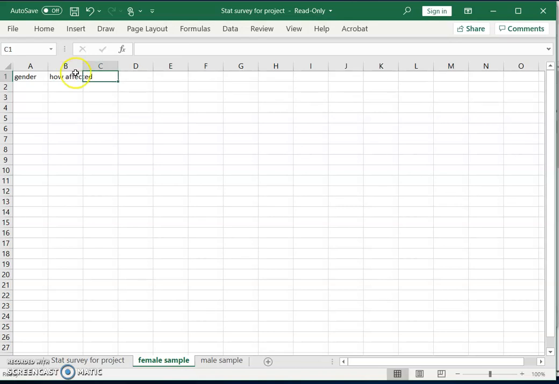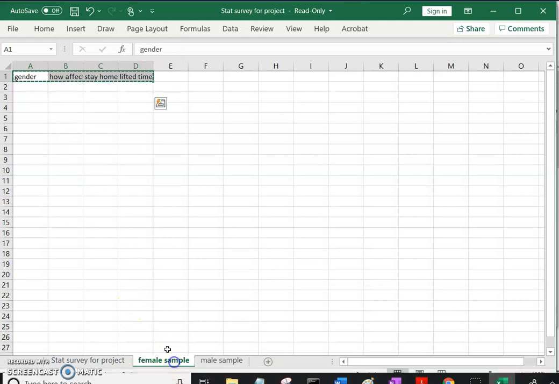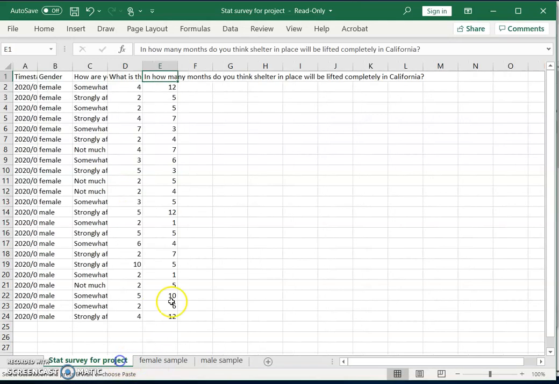The next one is stay home time. So you can copy and paste this title row to the second sheet. Paste it. So you set up your columns, and now you're going to copy the data.